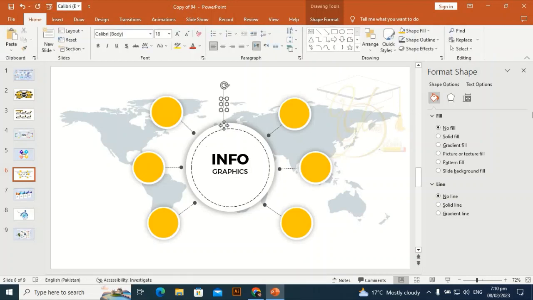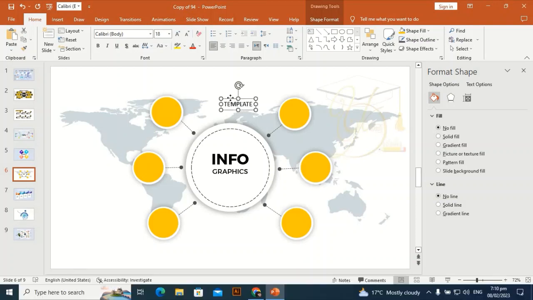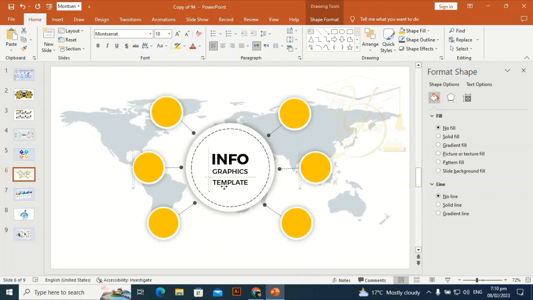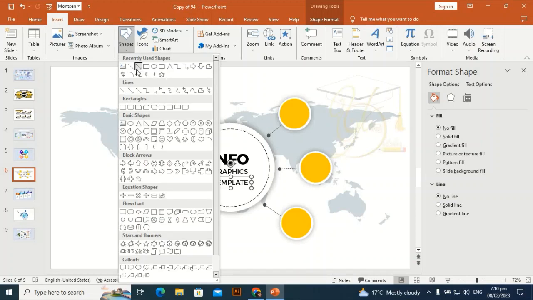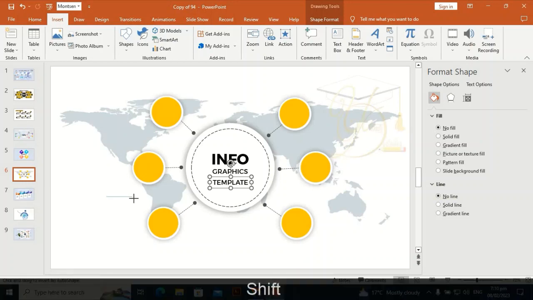Again, take a text box and type template and put it here under the graphics. Give it Montserrat font and place it here. Take a line segment, and by holding shift you can drag a straight line segment.